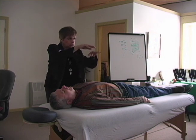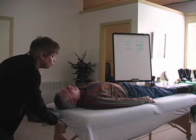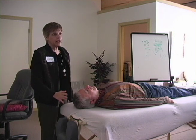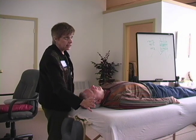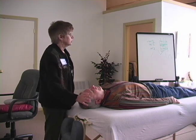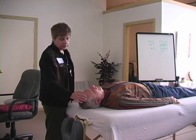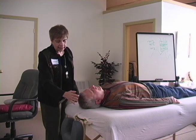Okay. Now, once we see that you've made your selection, then we're going to say, now run your hand back and forth over the crown chakra. And you're going to just make the motion, and this is the motion that you'll make. It's a rocking motion. And see how I'm passing all the way through the head to the other side and back. Back and forth. Just like this. Don't worry about feeling anything yet. I want you to get used to the motion. Hand can be relaxed and open. Fingers together when we're doing Reiki, but when we're doing scanning, the hand can be open.